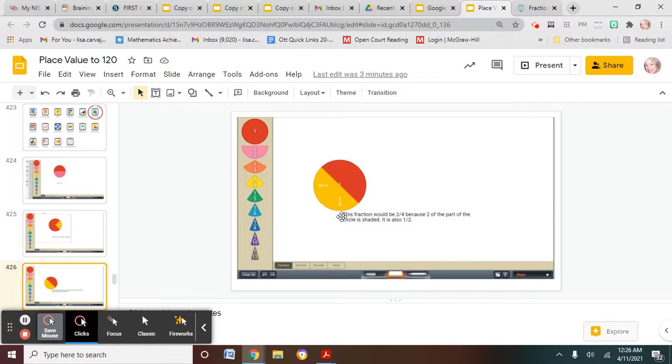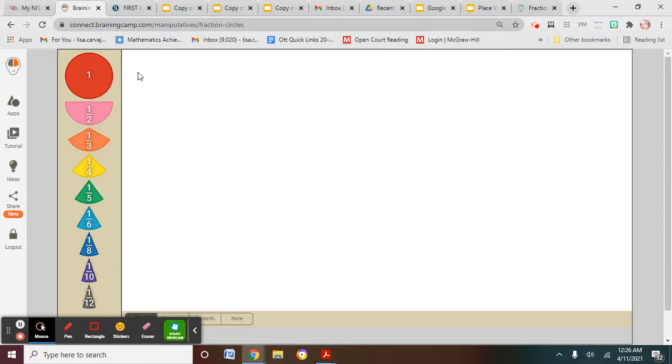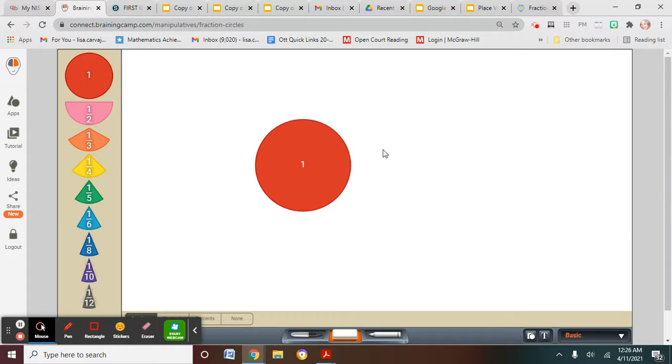And I'm going to explain it a little bit better with my portal. So let me go to my portal. Okay. Here's Braining Camp. I go to fraction circles. Click here. If I drag this, that's one whole circle. If I'm trying to explore halves, I can do this.